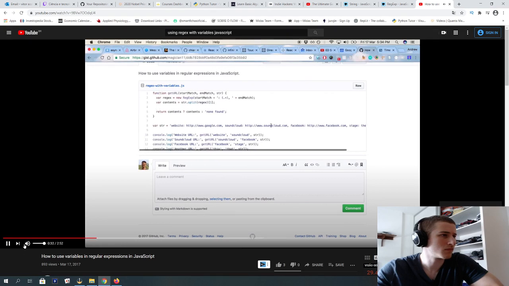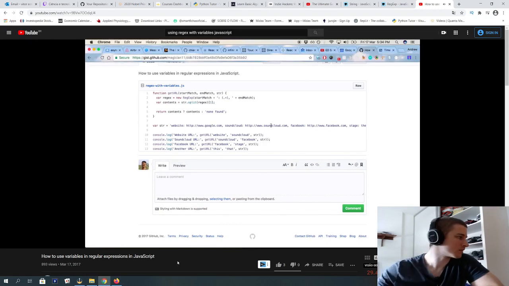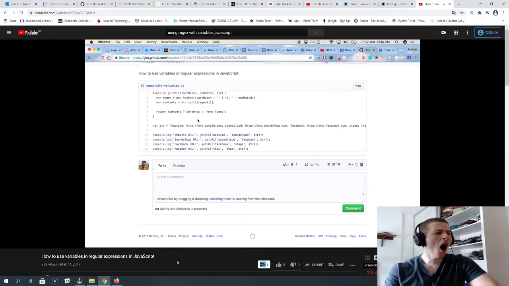And I need to parse the string and grab the URLs out in this case and put them on the page basically. I initially created a regular expression which would explicitly look just between website and SoundCloud here for the URL, and then repeat it for here. But obviously I'm creating a bit of a pattern here. So I realized if I could find a way to generically specify the start string and the end string, I could grab whatever's in the middle here in a predictable way. So basically I needed variables in a regular expression. So to do that is pretty straightforward.